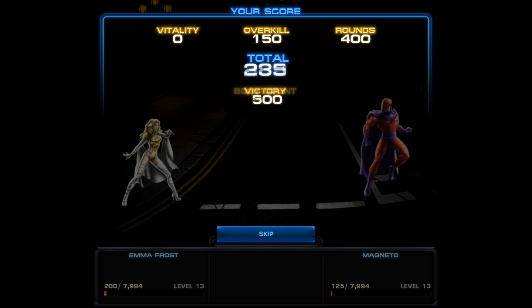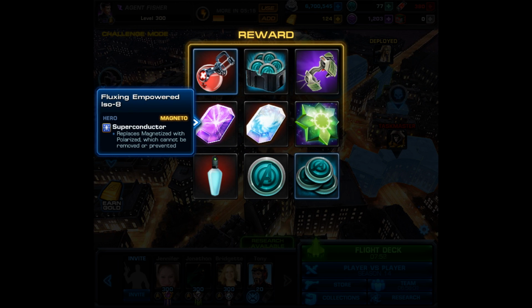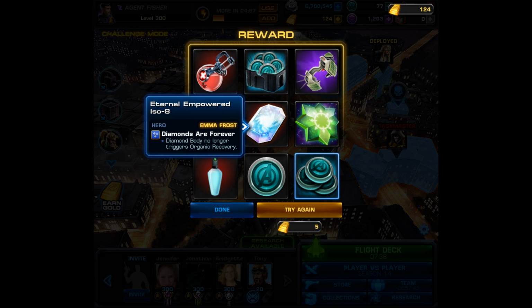And there it is. It's not too difficult as long as you follow those few things. You do need to be able to absorb some damage. Using a Quick Empowered ISO 8 and Magneto's shield, along with the fact that Emma's pretty resilient on her own, should help you out. Oh, and unfortunately we didn't win any E-ISOs this time, but I was lucky enough to win Emma's. I think I might have won at the time right after this one. I'm still definitely going after that one though, the Fluxing Empowered ISO 8. Both of them are quite good and you'll probably want to farm each of them.